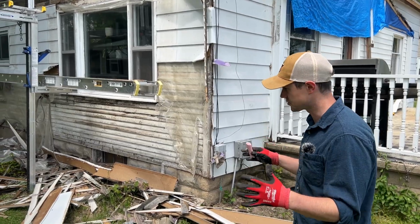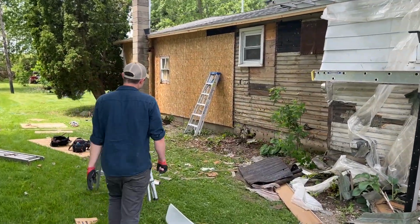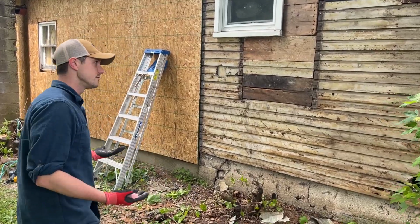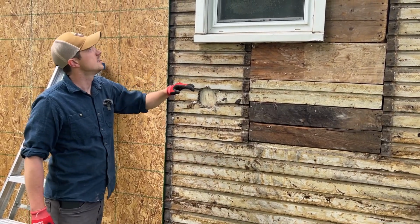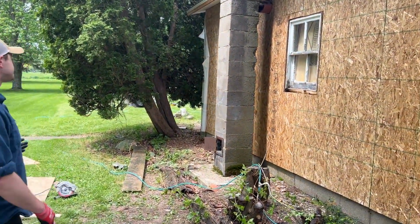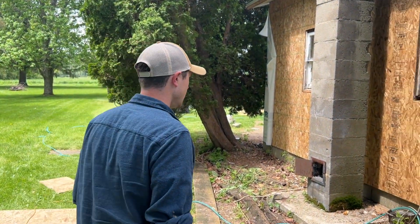So today we're actually demoing, stripping it, and putting kind of a sheathing base, which we'll see over here. We got some OSB going over the substrate here to get a clean surface for the new product, which is going to be a Provia Cedarmax siding. So next week we'll have some of it up, some of the samples, but this is the substrate. We're going to be removing what we can, and then we're going to be doing the new fascia soffit as well as a handful of windows. So these are an example of the windows you'll see getting replaced. And the windows, we're going to be doing a vinyl window, white on the inside, white on the outside, atrium window. So we'll just keep walking.